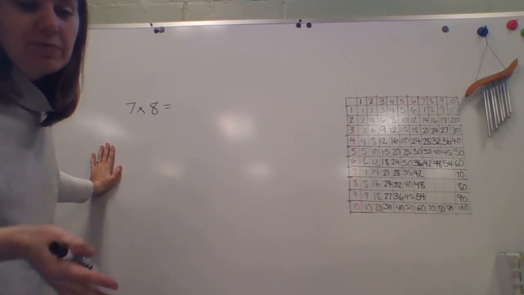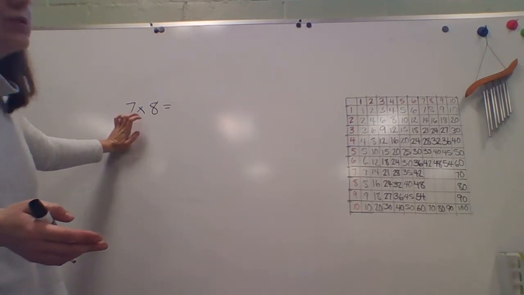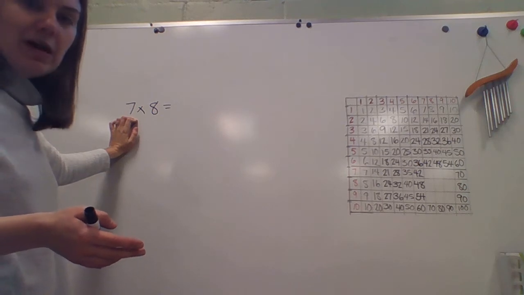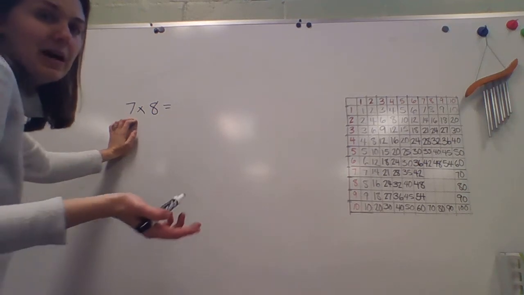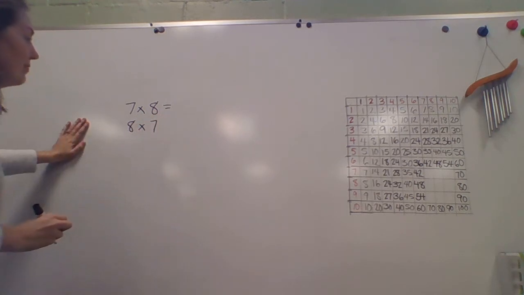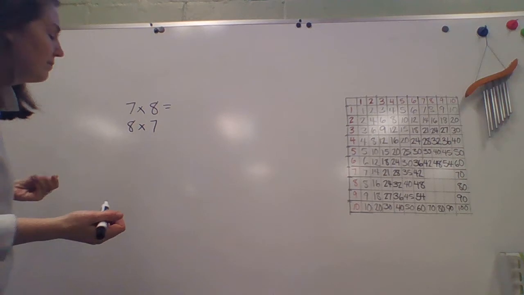So when it says, what multiplication problem is Matt trying to solve? We're trying to figure out how to give his 8 friends 7 crackers. And remember, we could write this either way, really. We could say 8 friends with 7 crackers each, or 7 crackers 8 times for 8 friends.